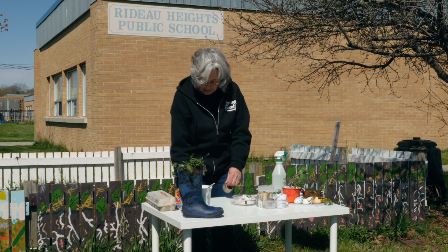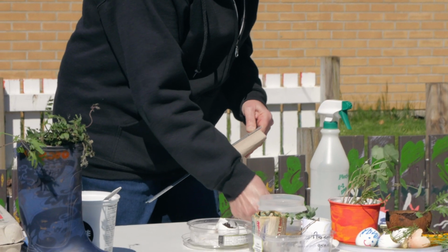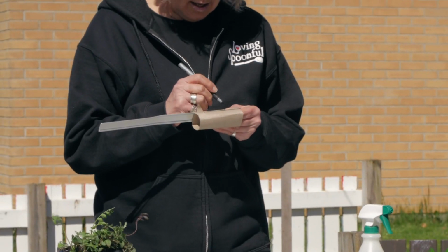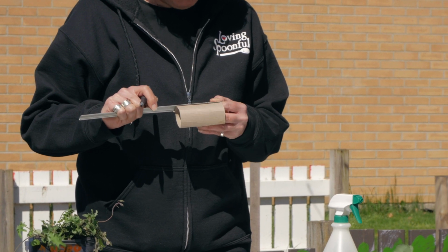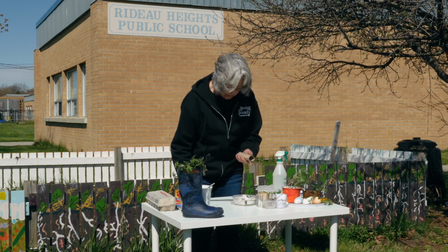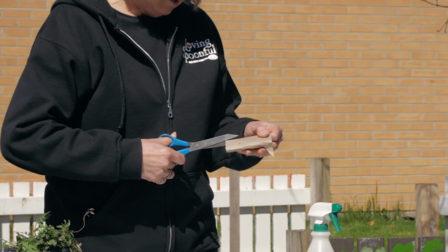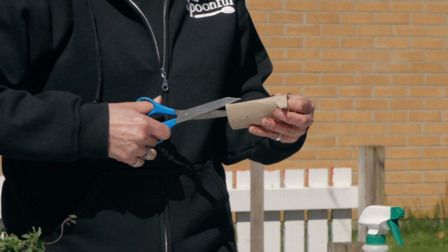I know you have lots of these around your house, and I bet you never thought that you could make a pot out of them. But using a ruler and a marker, you can easily put 4 marks on your toilet paper roll, about 3 centimeters from the bottom. You're going to take your scissors and carefully cut right up to the mark.